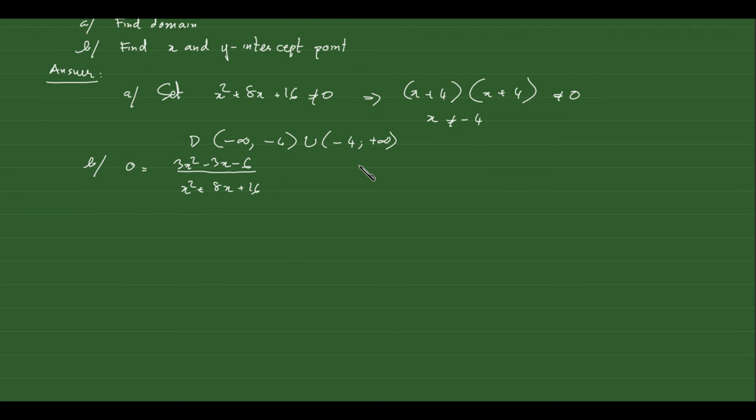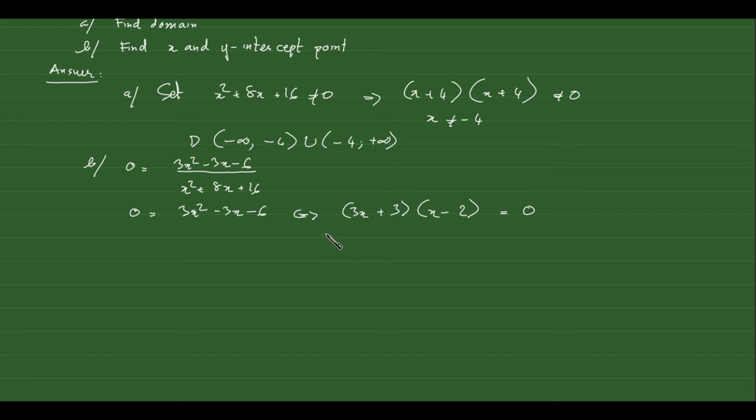Okay. We are finding the x-intercept points. So I multiply both sides by the denominator. What I have will be 3x squared plus 3x minus 6. And again, I'm going to try to factor it. Hopefully it's factorable. So I have 3x here and x over here. So I'm going to have 3 over here and 2 over here, so the answer will be minus 3 plus 3. Here you go.